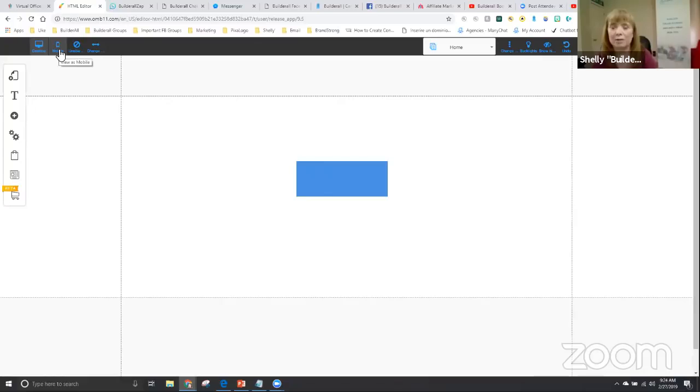So what we've done is we've actually created a situation where it's adaptive, which means you can take that desktop view and you can adapt it the way you want it to look for mobile. And I love this feature because we can make it look however we want to. We can make it look just exactly like the desktop with a little bit of work, or we can make it different than the desktop.